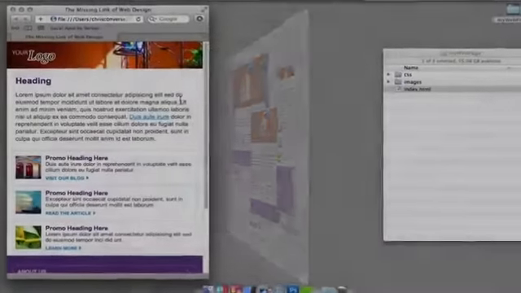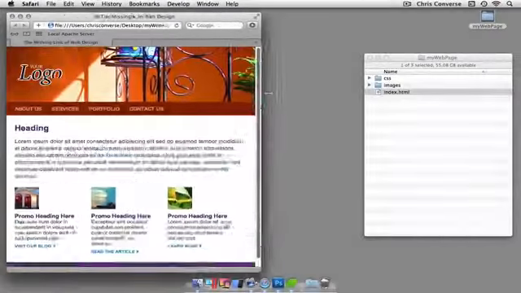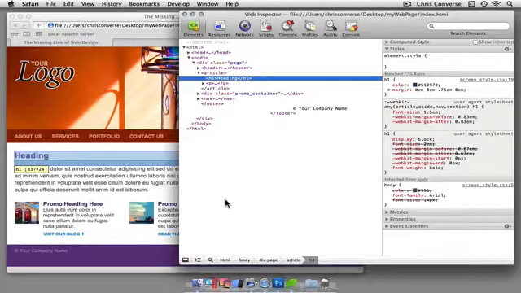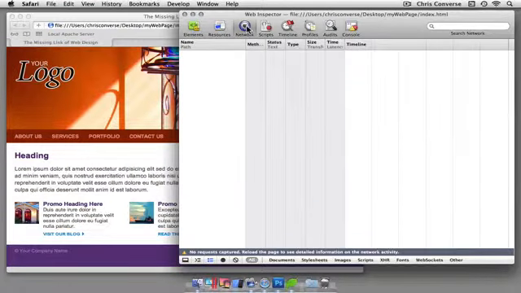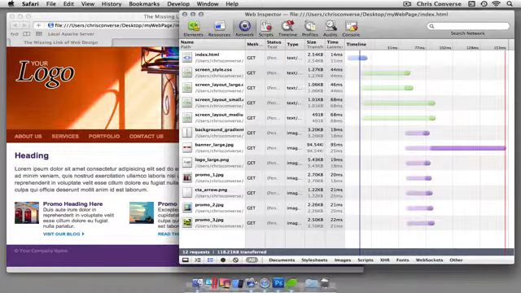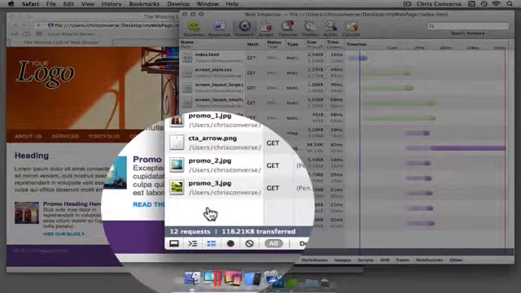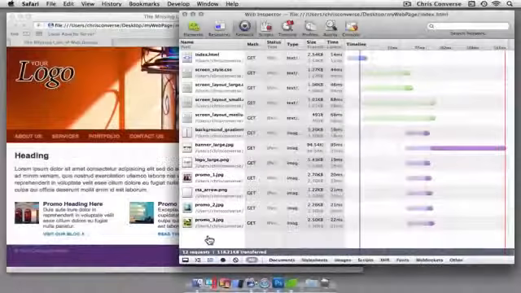Now to take a look at how this is working, I'm going to come in here and open the browser up really wide. I'm going to bring up an inspection tool here, and the first thing I'm going to do is check to see how much data this site's using in its large state. So I'm going to come up here to the network settings. I'm going to hit reload. The page will reload in the background. And down here I can see all of the information that's being loaded. I can see the HTML, CSS files, and all of the graphics being loaded here with a total of 12 requests and 118.2 kilobytes of data that's being transferred.